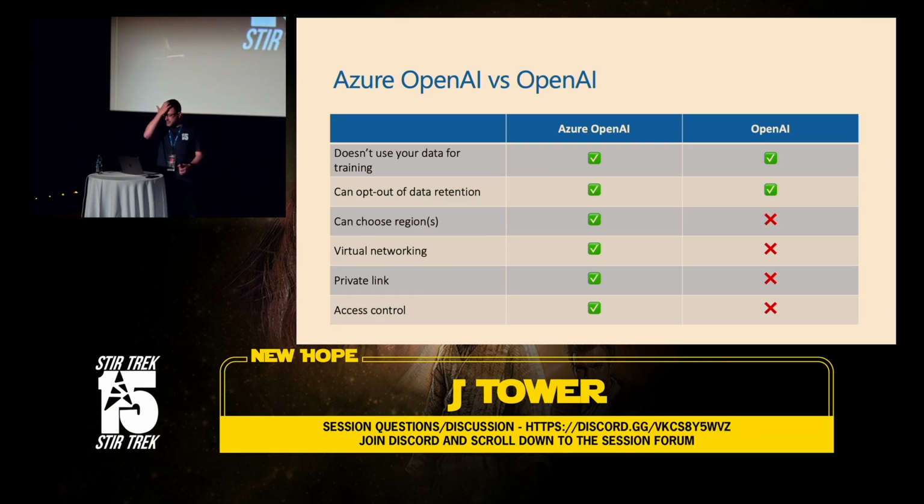Oh, I forgot about one, actually, which is regions. This one's pretty important. If you have an application, a backend API web application that's running in a particular region, you know that if you put your database in a different region, that's going to slow down your application, because now your web application and your database are talking to each other over a slower connection between the different Azure data centers. And the same thing applies to OpenAI. If you want it to be as fast as possible for that backend application to communicate with, you want to make sure it's running in the same region, and you can do that if you're using the Azure OpenAI.